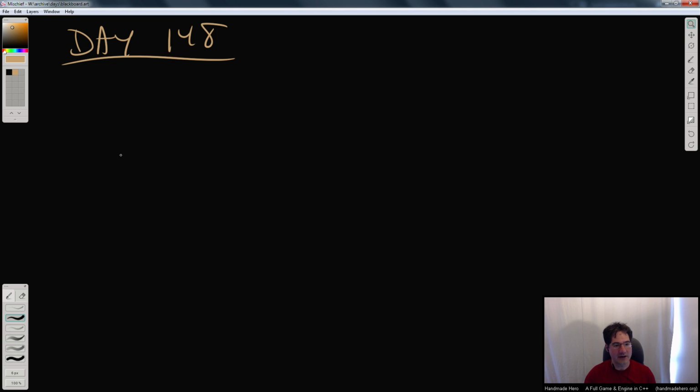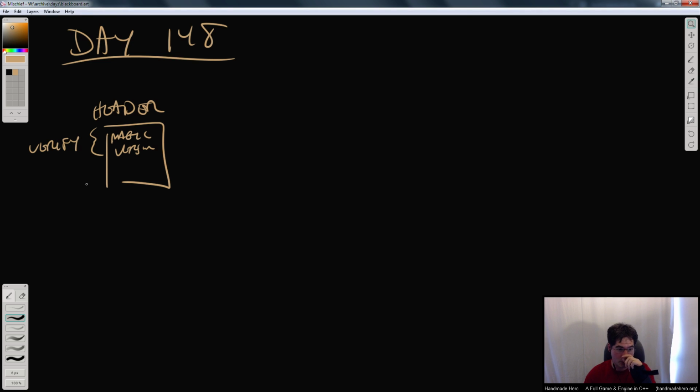When we load in one of these files, we're going to load in a chunk at the beginning of the file, let's say, right? That is that header. And based on what's in that chunk, we need to be able to know how to get at more data. So we have that magic value and we have that version, right? And those are just there to verify that the thing we're about to load, we have the capability to load. Like that it is a Handmade Hero file in the first place, and that it is the version that we expect it to be, because if this is a thing that supports version 0 and is trying to load some Handmade Hero file from the future that's like version 7, well, that's not going to work, right? So those are there for our verification purposes.